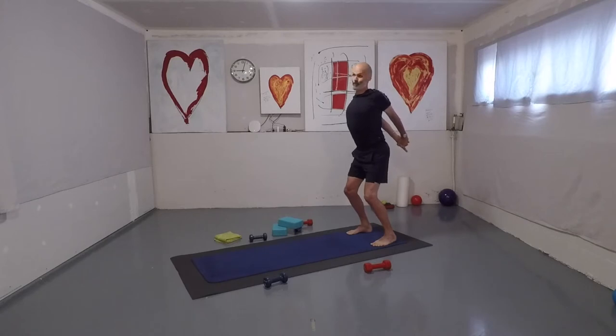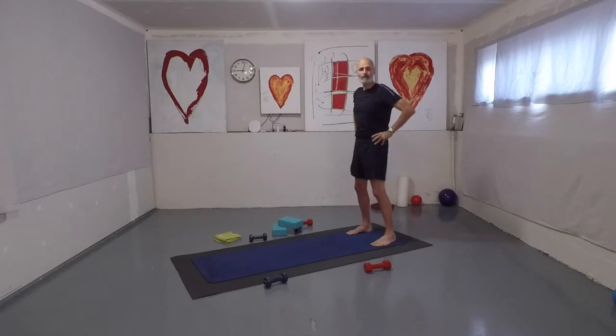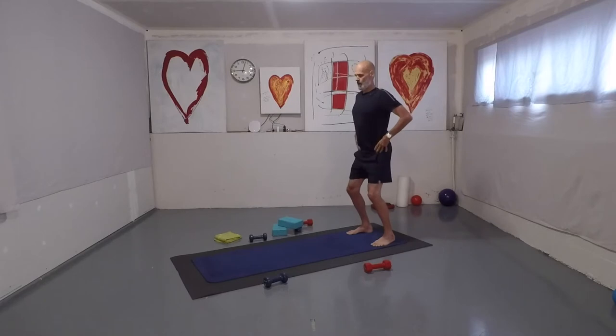Chin is in. Ribs are lifted, but you've got your belly pulled flat for another 5, 4, 3, 2, 1. Come on up to standing. Take your hands to your hips. You tuck your pelvis. Come to a flat back. Arch, flat, arch, flat, arch, flat, arch, flat.